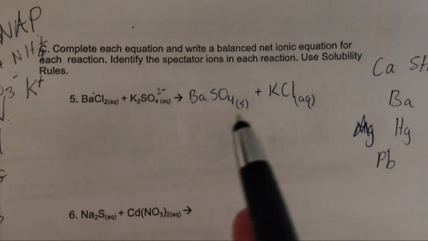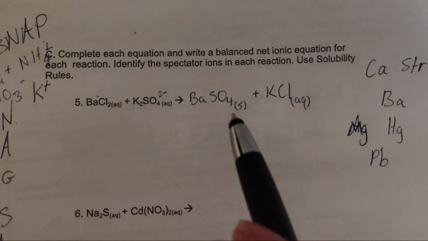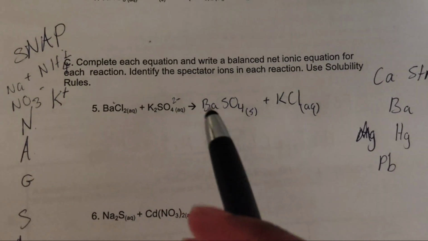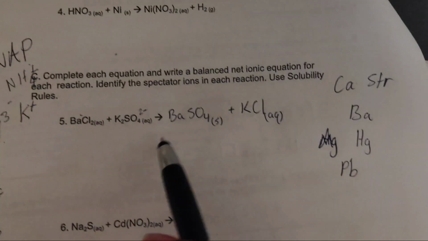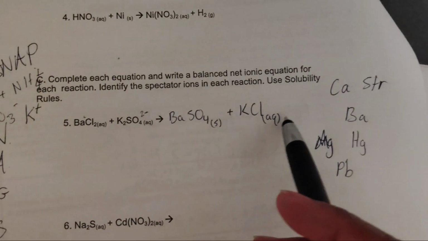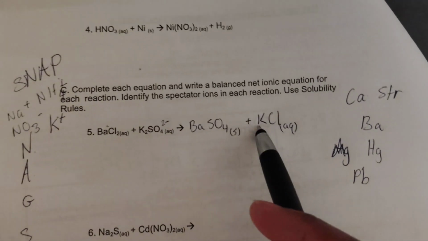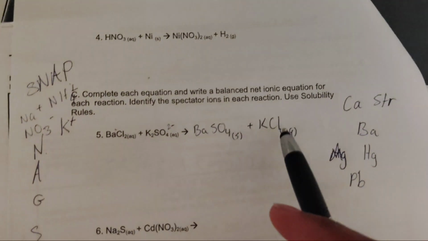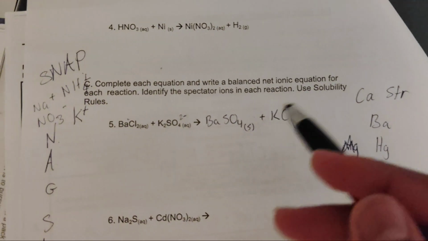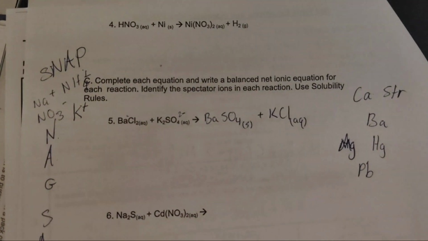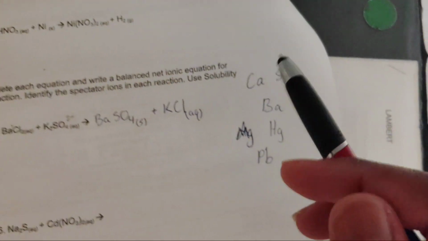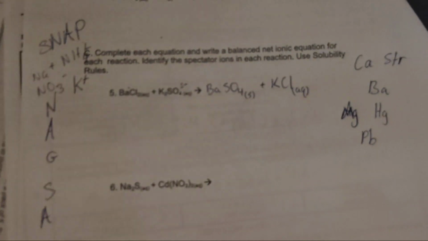I wrote out the products, which is barium sulfate, a solid product, because sulfate is not a SNAP ion, and it's being paired with a Castrobare, which is barium, which makes this insoluble. But KCl, where K is potassium, is always soluble, and it's not paired with any bad things. But either way, K is always soluble. Don't forget that. SNAP ions are always soluble, no matter what they're paired with, even if it's Castrobare or zombie apocalypse metals.